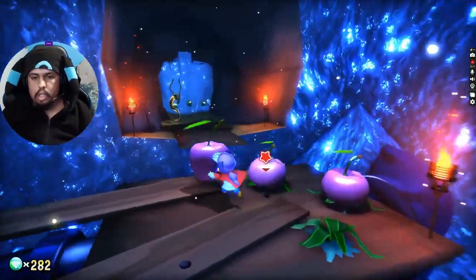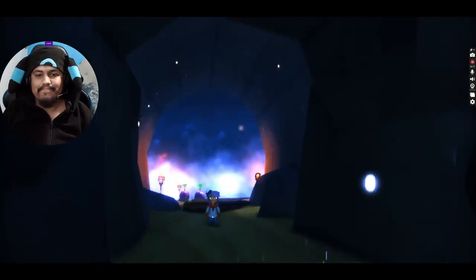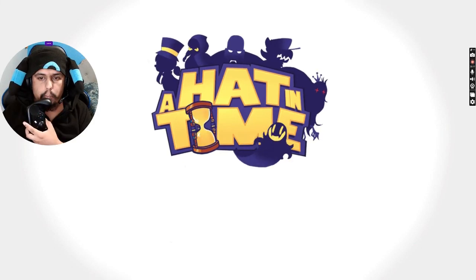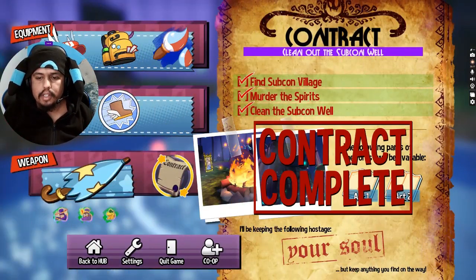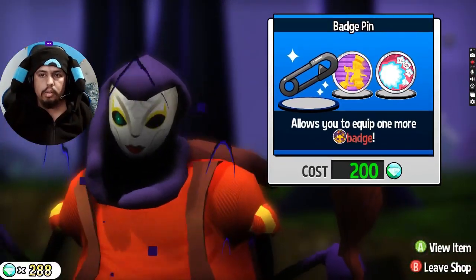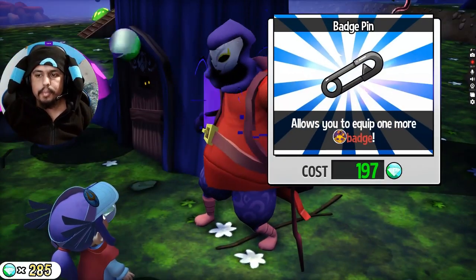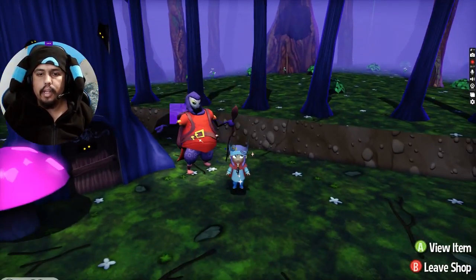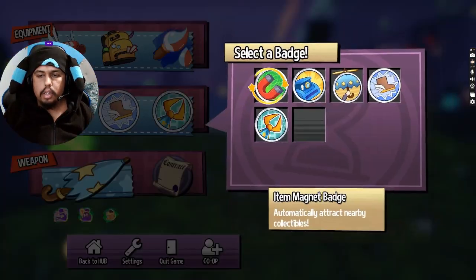Yeah, okay. Sweet. I didn't even get a run. Wow. Okay. Ah, sweet. Got that contract done. Boom. Welcome, young one. Two hundred. I got enough of this. Sweet. I can hold on to another badge.